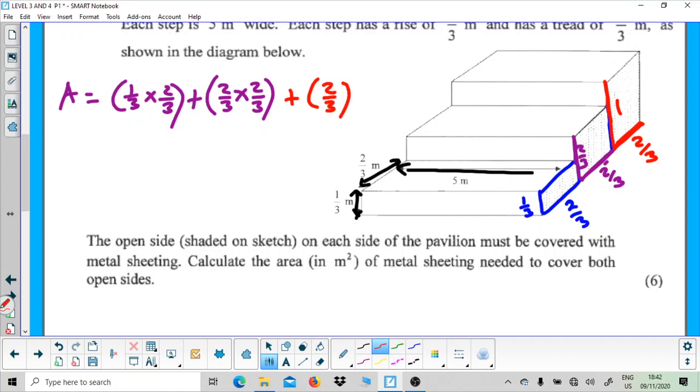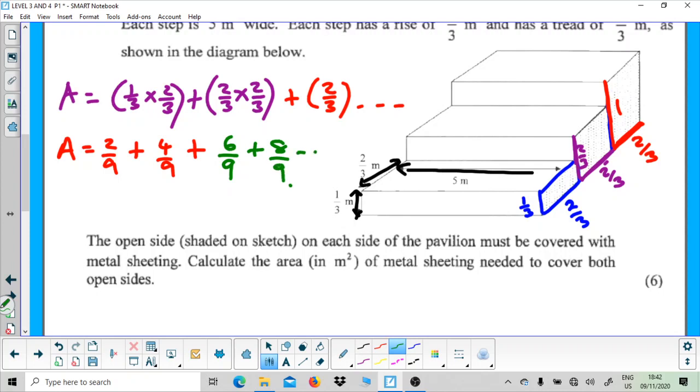You want to see the pattern generally. That's what you want. So here, if you say 1/3, carrying on up to the 12th one, 1/3 times 2/3, what's that? 2/9 plus the next one, 4/9 plus 2/3. Now, the 2/3, if I want to say over 9, it will be 6/9. Now you can see the pattern. If I ask you for the next term, what will it be? It will be 8/9, carrying on like that.